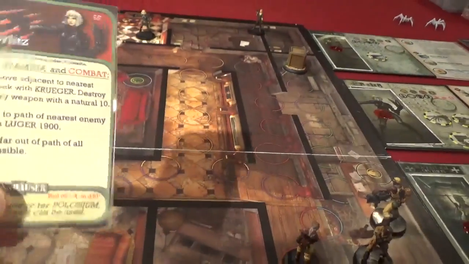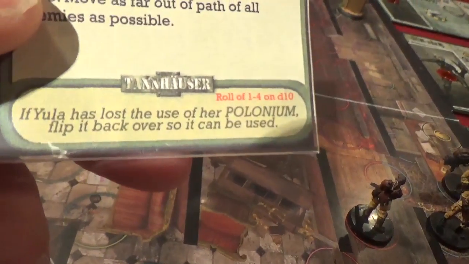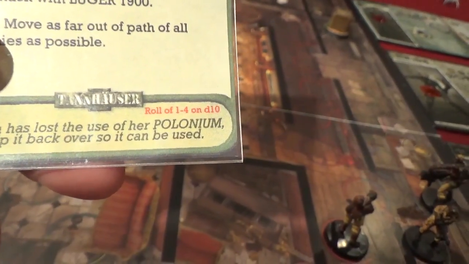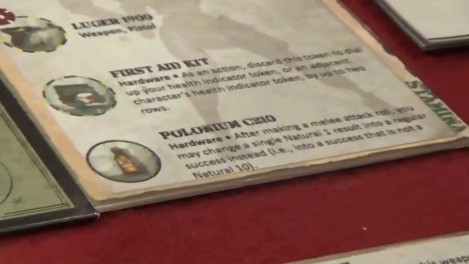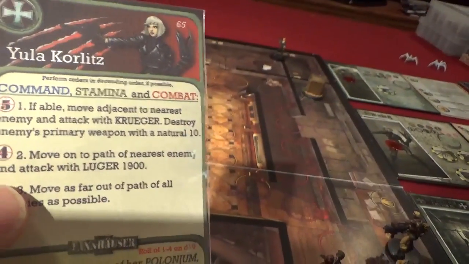She happens to have the stamina pack. If it has a little bubble down here, you check the bubble first and do whatever it says before you actually do the turn. And it says if Eula has lost one of her polonium, flip it back over so it can be used on a roll of 1 to 4. Well, she has not lost it at all. She does have it. It is right in here, but she has not used it, so she's good to go. And how do we know if she used it? It'll be triggered by one of the cards.